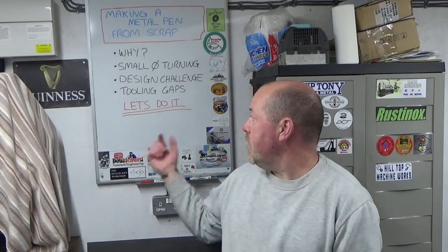I've got a Harrison M300 lathe, which for this type of project is very overkill, very big, which means undoubtedly as I get into this I'm going to need to find smaller and smaller tooling to go along. So that's what I'm going to do, find out what gaps I've got in my tooling, which is going to help me, because at some point smaller jobs might come into the workshop that are going to require small tooling, so this will help flush some of that out.